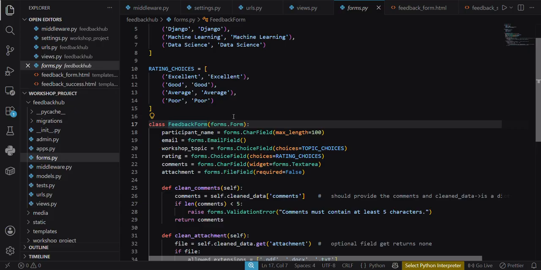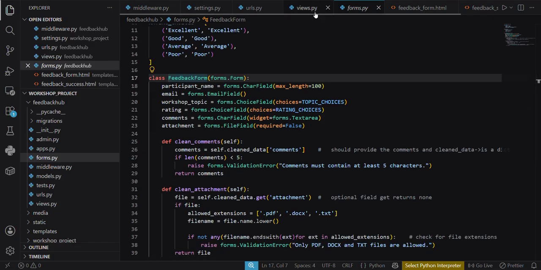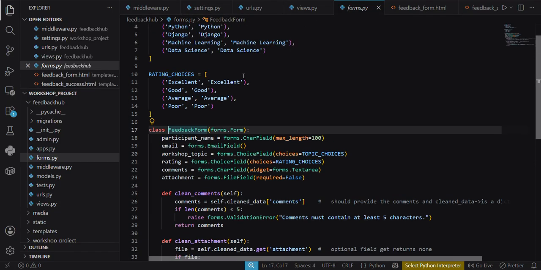Because what forms.ModelForm does, I will explain again, is generate the form fields from the model only. In the model I have created the schema or structure of the Django database, where every class represents a table and every class attribute represents a column in that table. From there the form fields are generated. We don't have to do anything in views.py or the template.